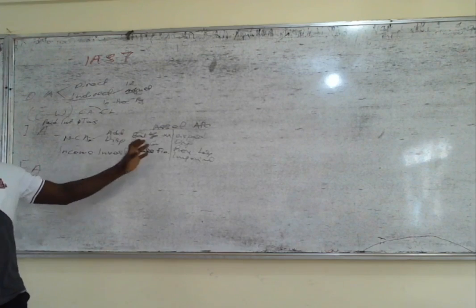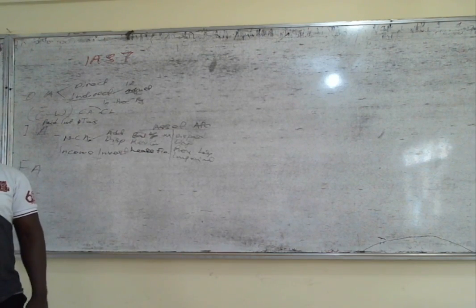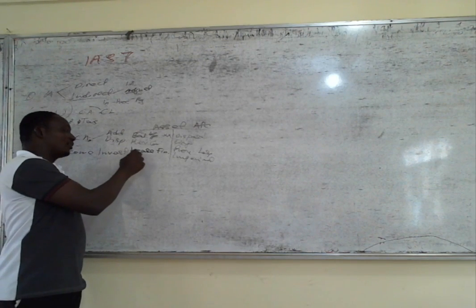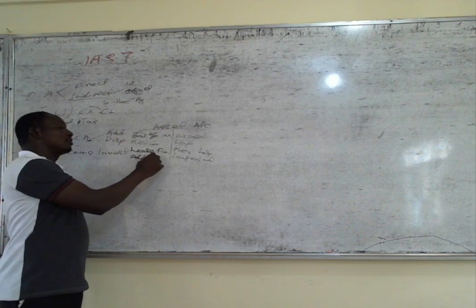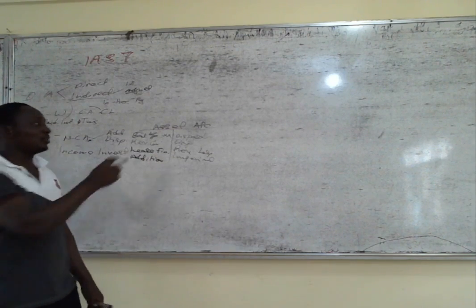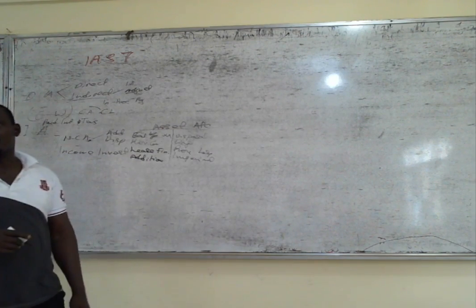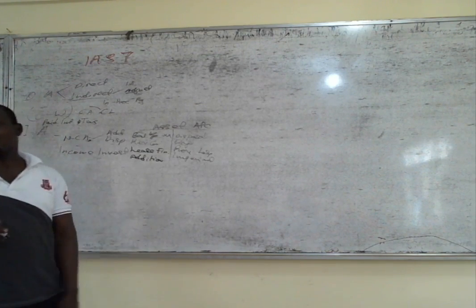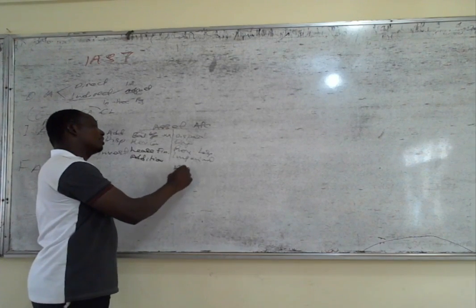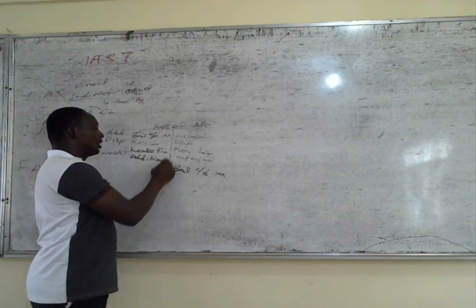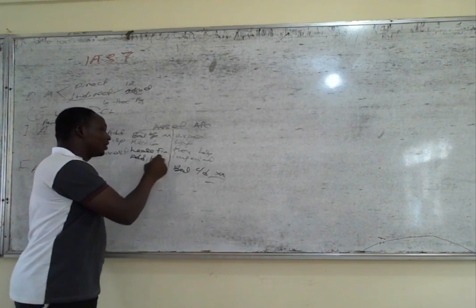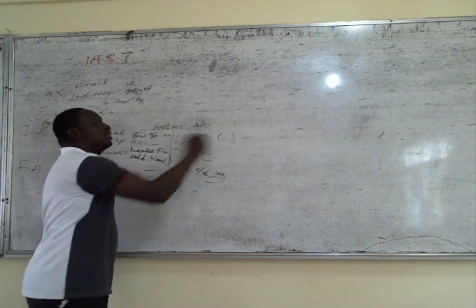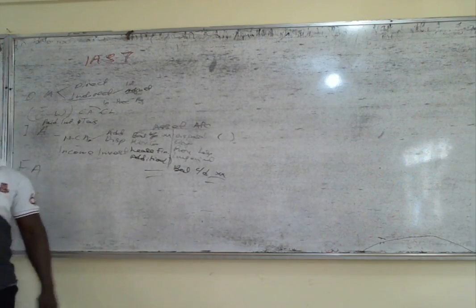So you do all the items that will affect the asset or the non-current asset to know whether there has been any addition. So the difference will be the addition. If the difference is not there, it may be that there has been some disposal somewhere. So you have to know the disposal, because the question requires you to get the addition or the disposal. So the closing balance will come here, balance carried down, and you balance it off, and the difference will show as the addition, or the difference will show as the disposal. Then you just come and fix it in.